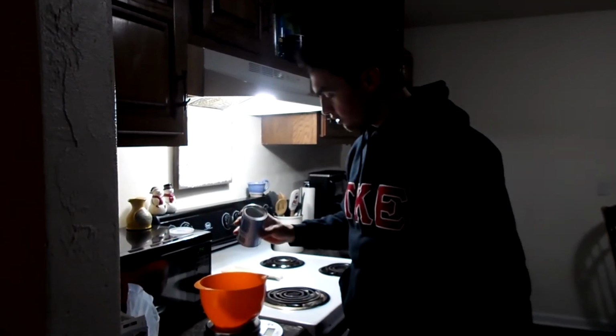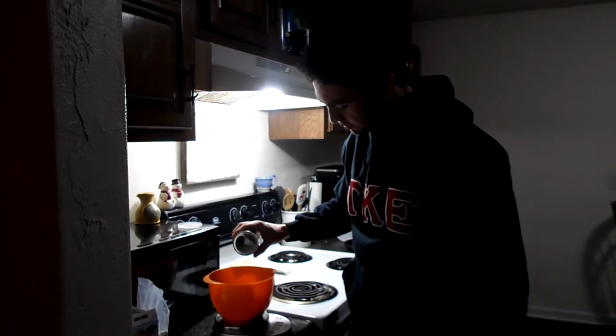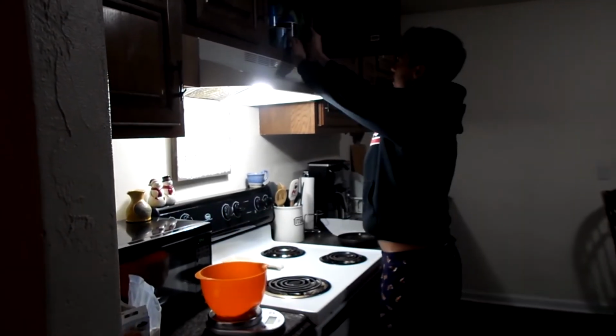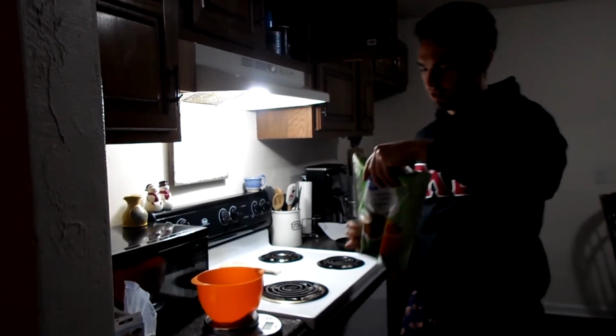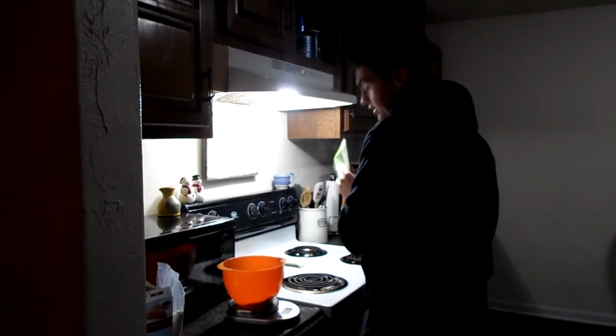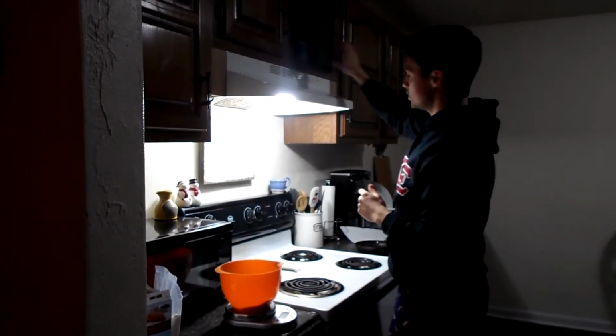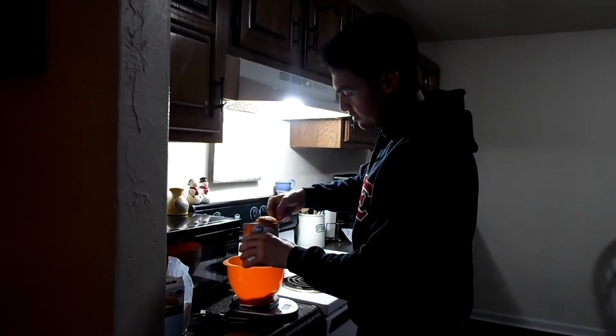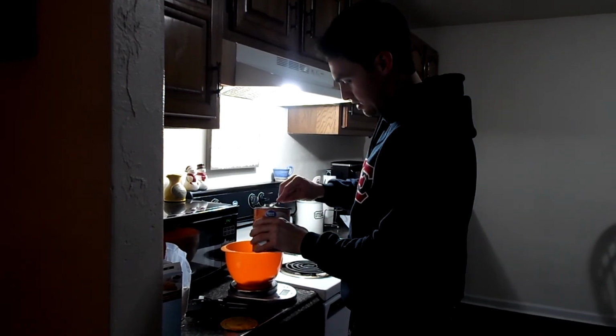Then we've got 4 grams baking powder, help it rise and get real crispy. Then we've got 4 grams some vanilla, and then it's 5 grams of any zero calorie sweetener. I've got some stevia here, about 5 or 6 grams there. And then what makes this recipe so amazing, secret ingredient to any protein recipe, pure pumpkin. For a half cup, it's only 45 calories and 10 carbs. 120 grams of pure canned pumpkin.